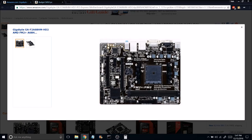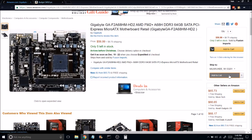Let's go back to this one. It would appear we have 4 SATA 3 things. Then we have a PCI Express 16X. Then we have a PCI Rev 1. So basically basic PCI. Then we have, oh, that's not PCI Express, is it? No, this one's just PCI. And this one's PCI Express, I think. Yeah. And then it would appear we have a couple fan headers right here, or maybe that's USB. It's kind of hard to tell. And then, yeah, this looks like a good motherboard. Let's add that to the list.